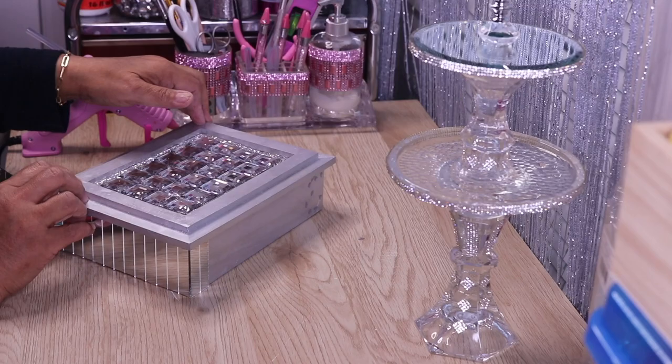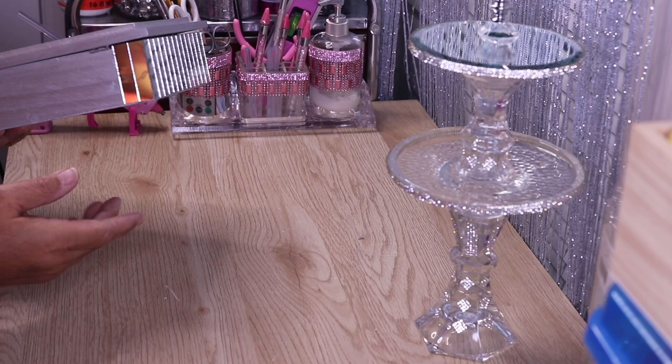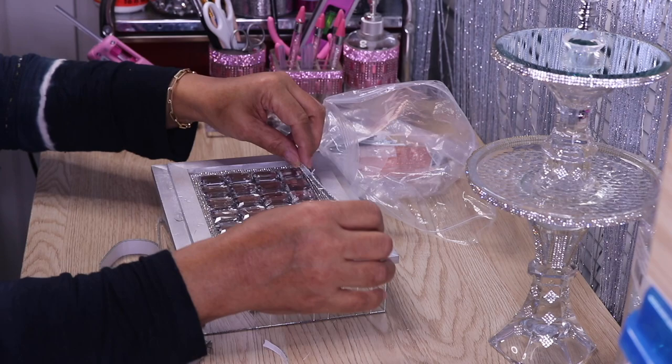All right, just like that. I didn't have enough to make it here, so what I'm going to do is just decorate that differently. All right, so now I'm going to allow that to dry. Then I'll come back and move on to the next step. Okay guys, I'm back. Off camera, I decided to go ahead and add 1 row of this mirror tile. So what I'm going to do is just put some right here on the front, and I'm going to put some right inside of here as well.